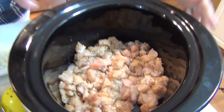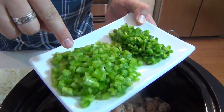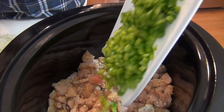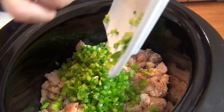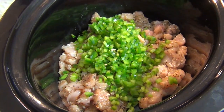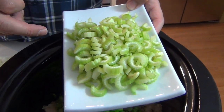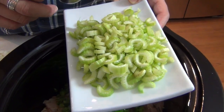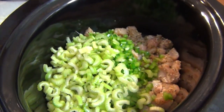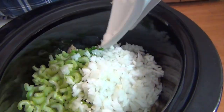Okay, so we've got the chicken put in and you can see that the spices are pretty well mixed into that raw chicken. To that I'm going to add in one green bell pepper, rough chop. One seeded jalapeño, rough chop — remember seeding takes out the heat. Not entirely, but my family will tell you if you seed a jalapeño it's all right; if you leave the seeds in, they don't think it's all right. This is six celery stalks, about six to eight inches long, just a rough slice.